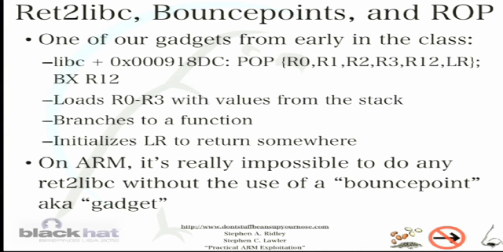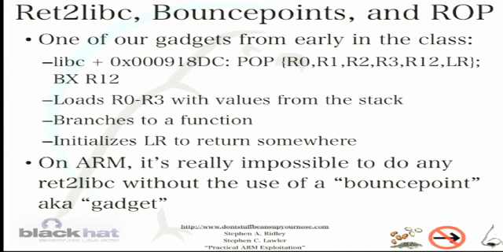Yeah. So in our class, though, occasionally you get lucky with gadgets. Here's an example, libc plus 918DC. You'll find this gadget, I think, in just about every glibc implementation. It's from the GNU something something mcount function, and it's a function that's used to assist in gprof, if I remember correctly, the profiling stuff. What it does is it hooks functions and then calls a profiling function and then calls back to the original function. So in order to do that, it has to save the original volatile registers that were passed to the original function on the stack somewhere, and then when the profiling function is done, pop them off the stack and return.